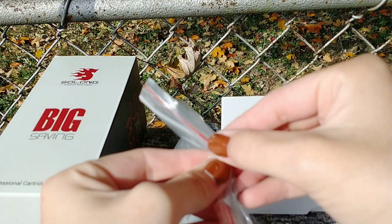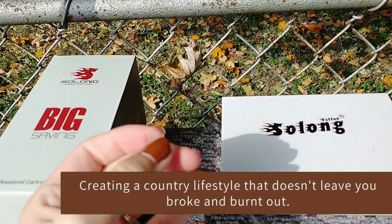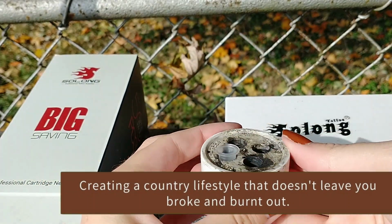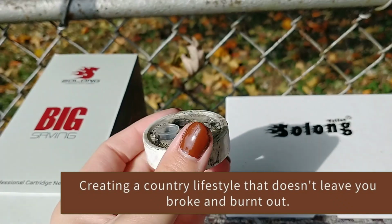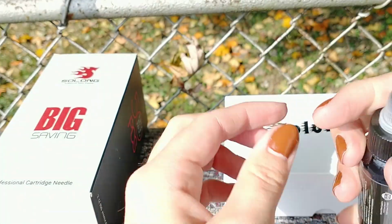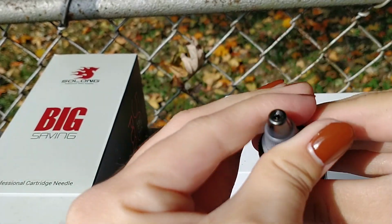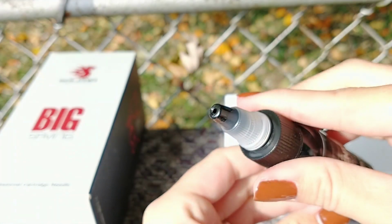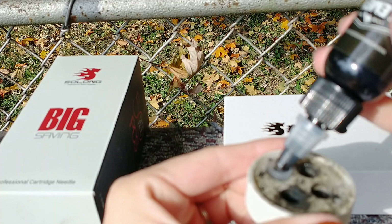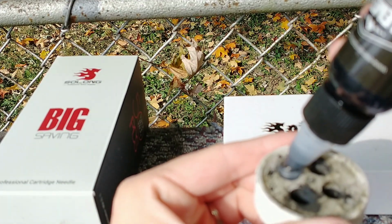counterclockwise. Then I'm going to take one of these cups, just pop it in here, and then fill that up with ink. Again, human ink, doesn't really matter. This comes with a tourney thing that opens the hole there. I'm just going to fill it up. This thing was $8, I think, so I would rather have it full.